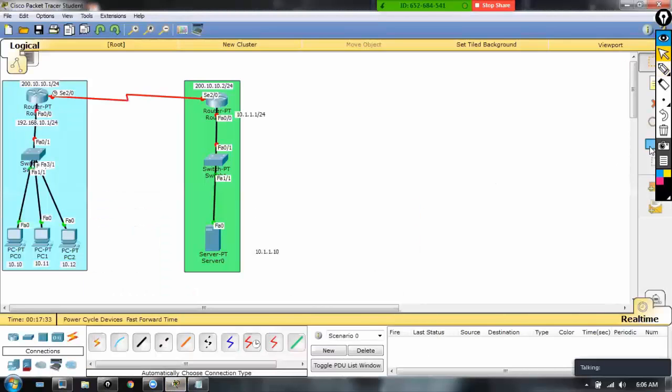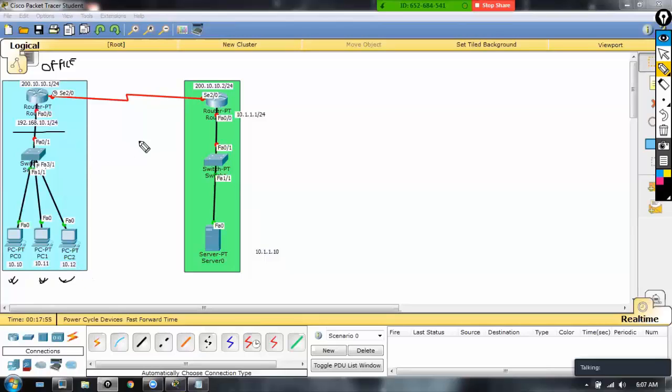So before I configure NAT, I'll show you what we have over here. Let's say this is your office or home, whatever it is, and you have 3 hosts over here. Your private IP address inside is 192.168.10.1, and your host IP addresses will be 192.168.10.10, 10.11, 10.12.